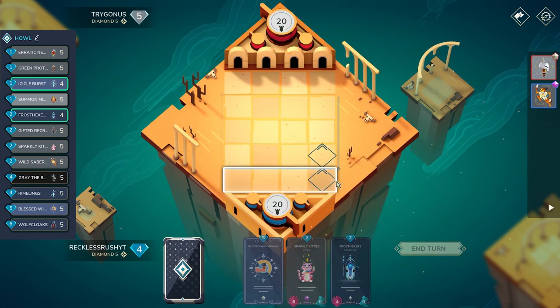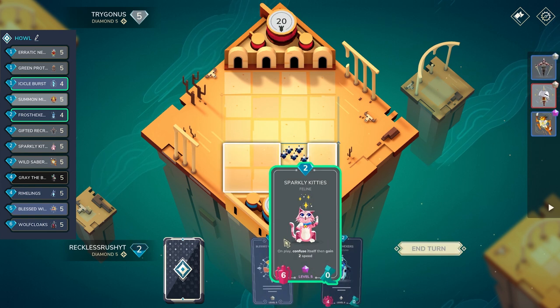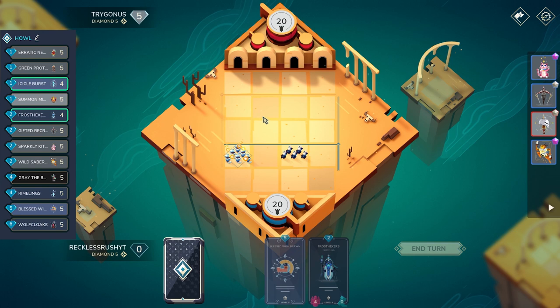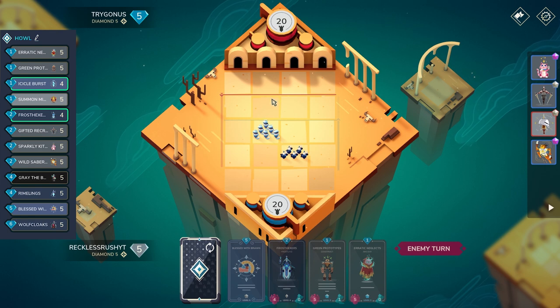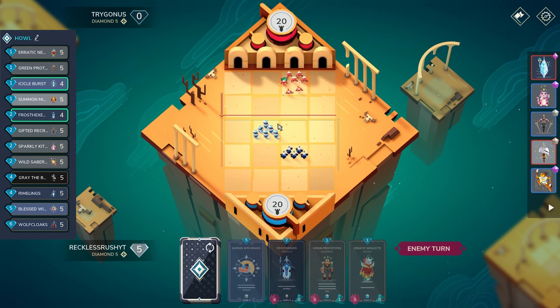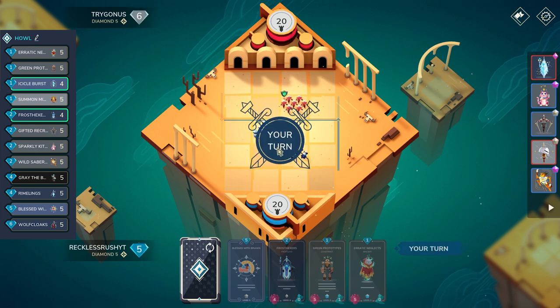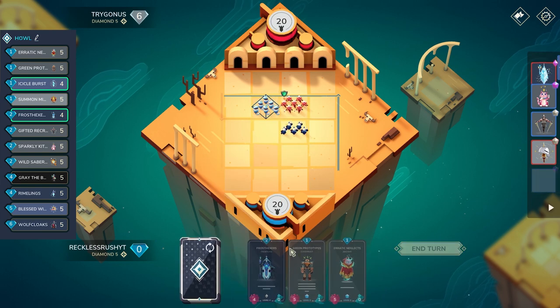Okay, we're actually going to play Sparkly Kitty second only because I like having the 6 strength, the stronger unit up front. That makes it really hard for them to clear. They also can't clear it with the green prototypes, which is obviously really solid. So that's kind of what we're going for here. What are they playing? What is this? I'm just going to bust with Brawn. I don't even care. Let's see if we can win really quick.